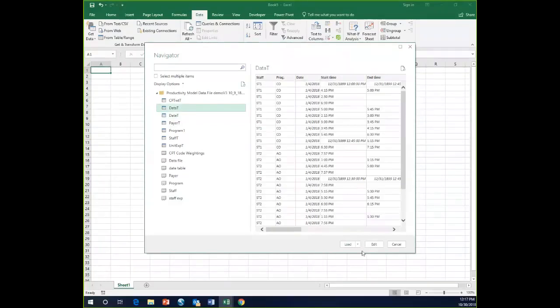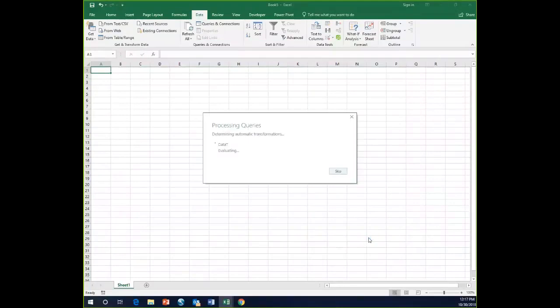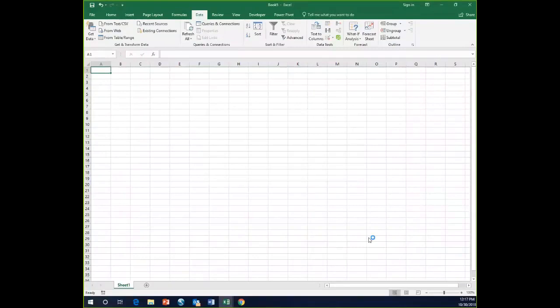So at this point, you can do one of three things. You can cancel out, you can edit the query, or you can load the query. We're going to go to edit, and I'm going to keep the load conversation for a little bit later in the presentation. So what it's doing is evaluating my data.